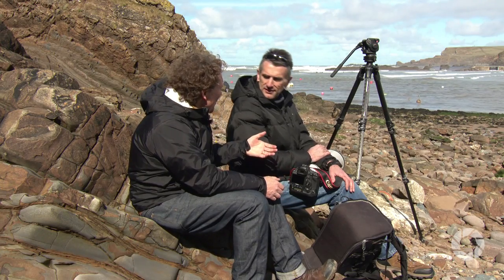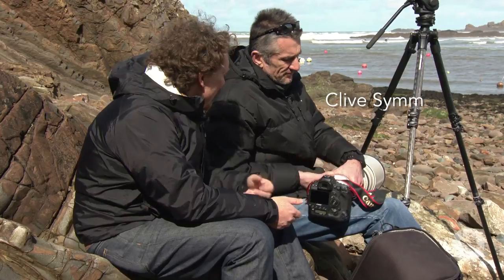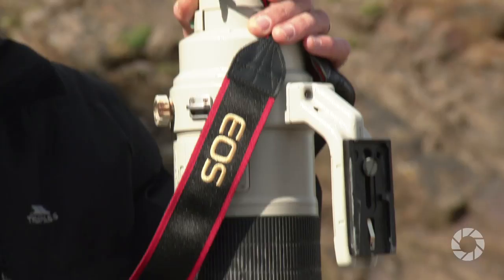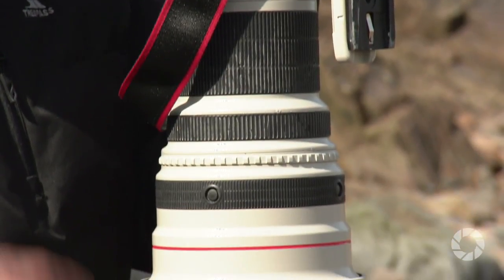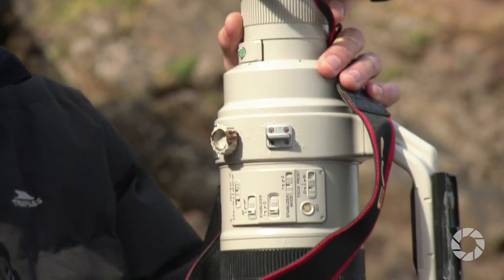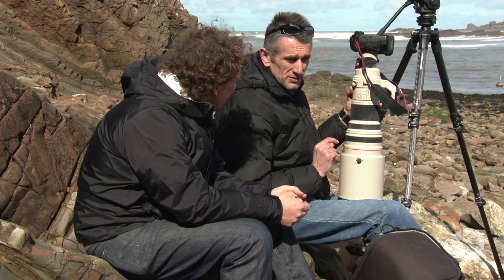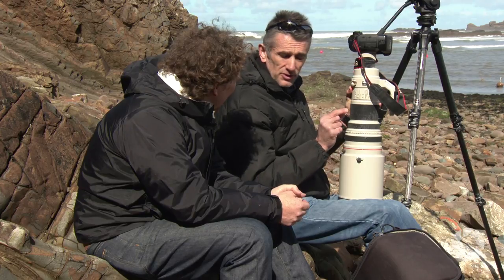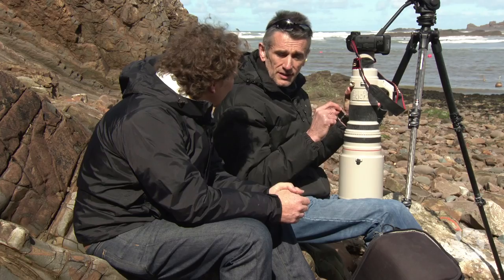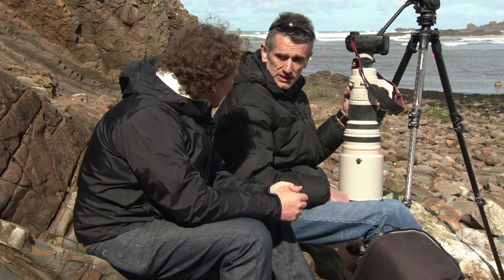Okay Clive, so here on the beach — beautiful day, loads and loads of light. You've got your go-to lens out; tell me about it. Well this is my go-to lens for surf photography. It's a Canon 600mm f4 and it's all weatherproof, which is very handy around here — although it does suffer sometimes from the salty spray. The quality on it is just second to none, absolutely amazing. I've got photographs where you can see bubbles inside water droplets being flung off the surfboard, and you can see stitching on wetsuits with it. That and the camera body — I use a Canon 1DX. It's just an unbeatable combination as far as I'm concerned.